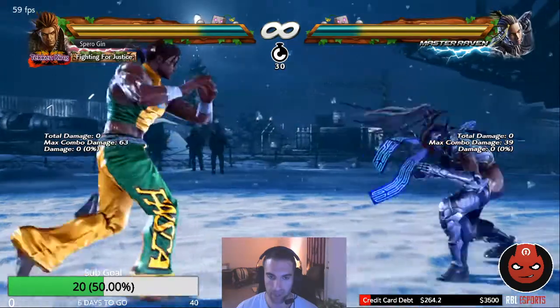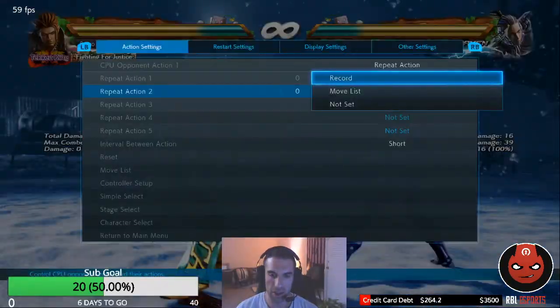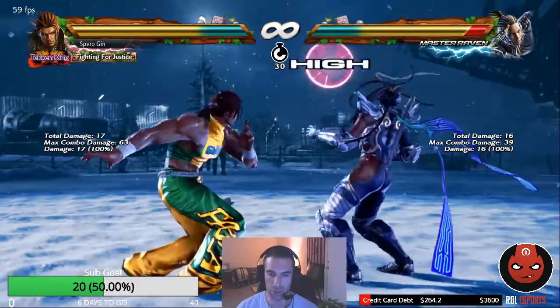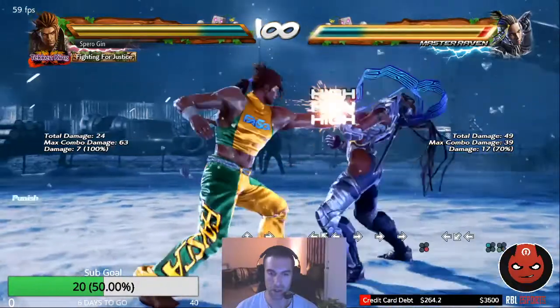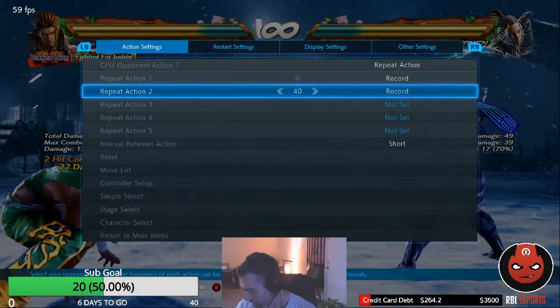So she has another high as well for that. It is down forward 2, 3. So that's another thing to look out for. This is kind of a mix-up after down forward 2. Not a standard punish. Next move is down forward 4, 4.